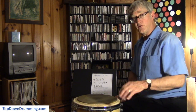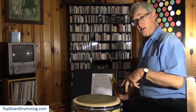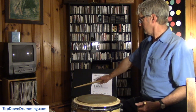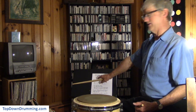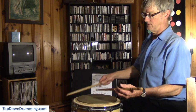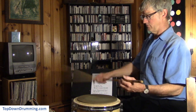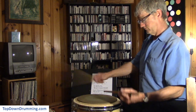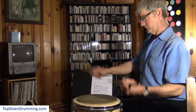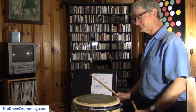The interesting thing also about this is any similar rhythm will also be a clave, but kind of offset. The basic clave is made up of the 1, 2, and 3, 4 rhythm, but let's say you're playing the 1 and 2, 3, 4 rhythm. 1 and 2, 3, 4. 1 and 2, 3, 4. It's kind of a clave, kind of offset.